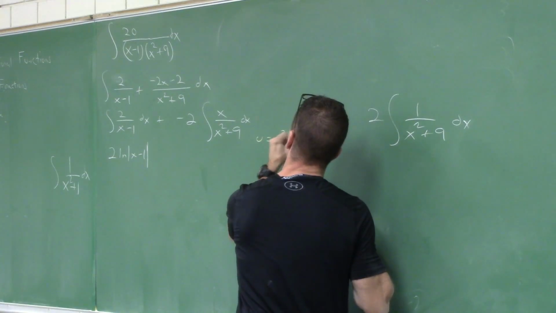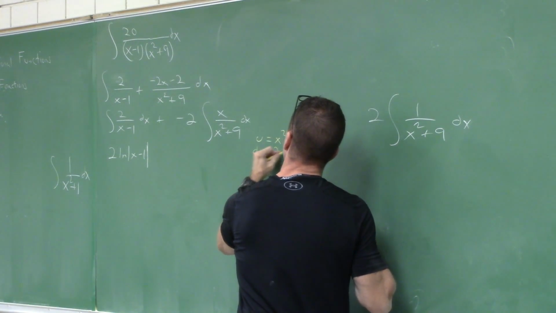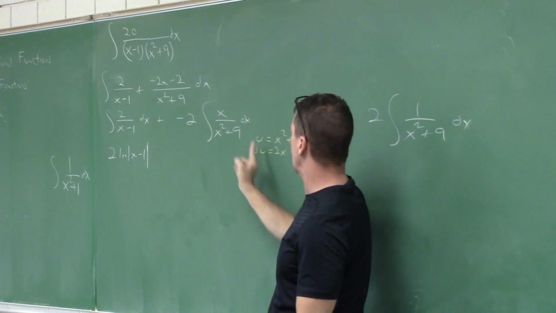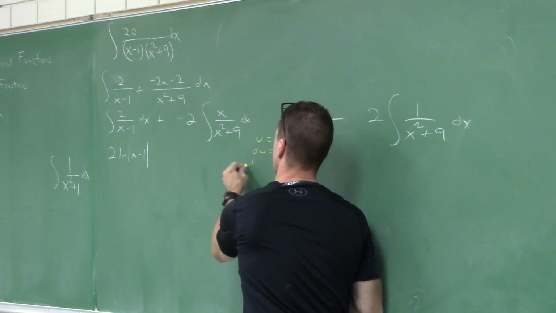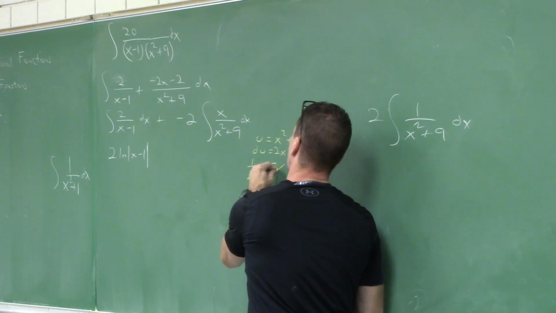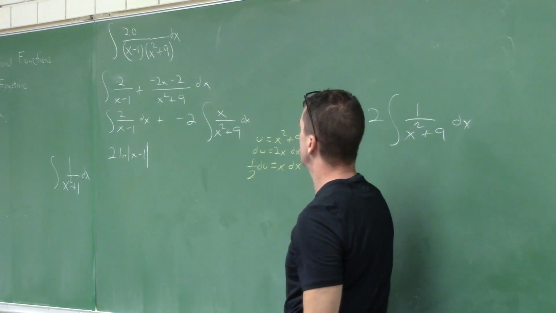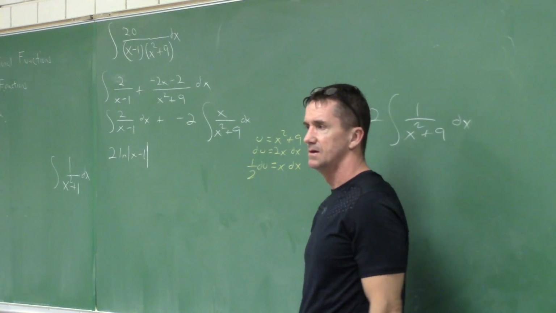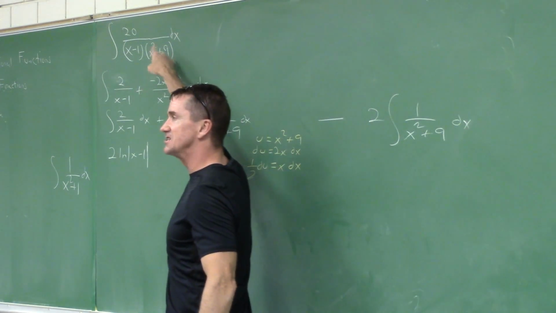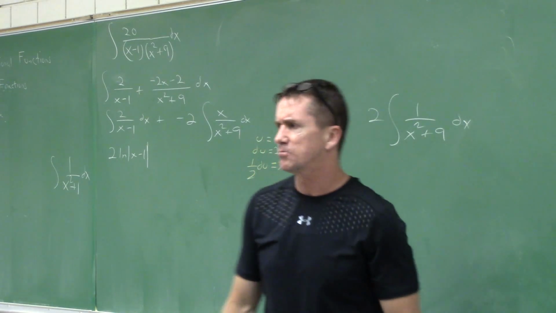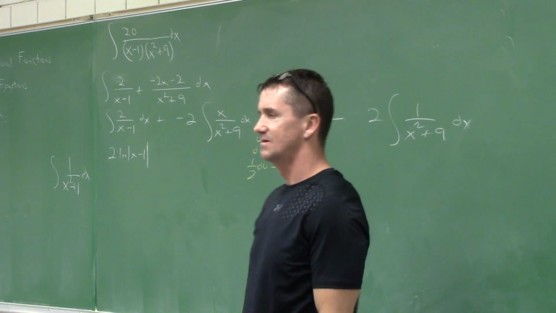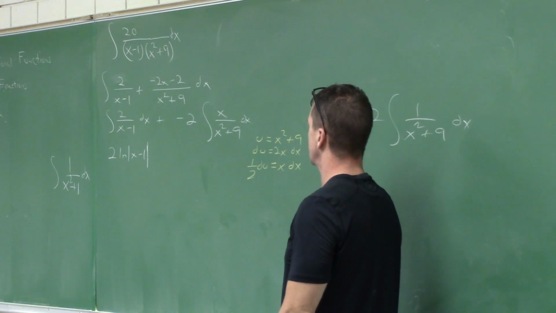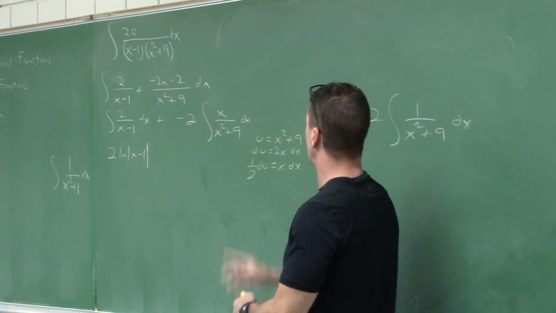Okay. What's du? 2x dx. I've got to knock out the 2, so I'm going to divide by 2 on both sides. 1/2 du must equal x dx. It's ready to substitute. The beauty is, everyone, we're going to get this integral. This is way better than what we had originally. Long problem though, huh? I know. Well, it's one of the crazy ones. We'll get it. Okay, I'm going to put this back in.